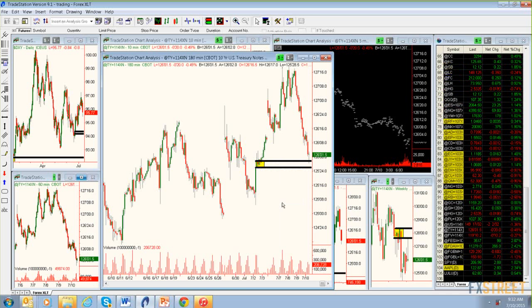So why wouldn't we just be super excited to buy here? Is there any reason? I mean, why shouldn't we be pushing the buy button now? Right, look what's sitting just above. We have supply just above. So this is one of many examples where you'll probably be right in your analysis if you're thinking price is likely to move from demand to supply and back again. But that doesn't mean you have a trading opportunity. Okay?